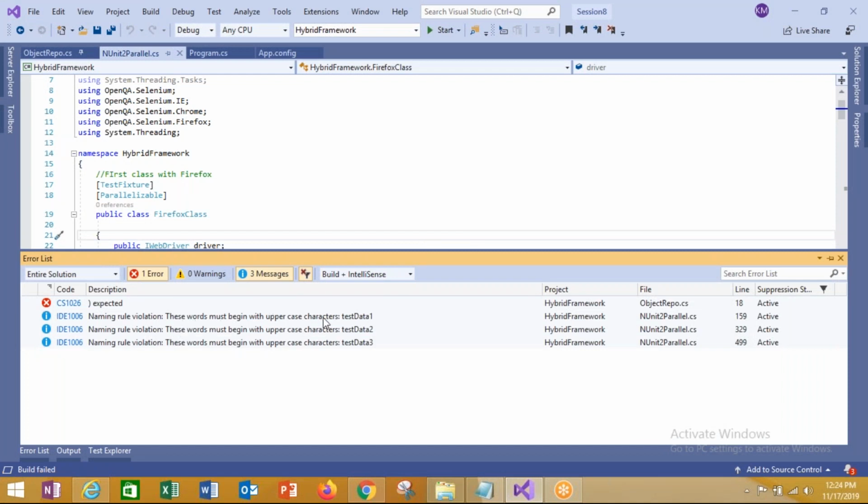These must begin with an uppercase character. Test data 1, test data hybrid framework. These are warnings.